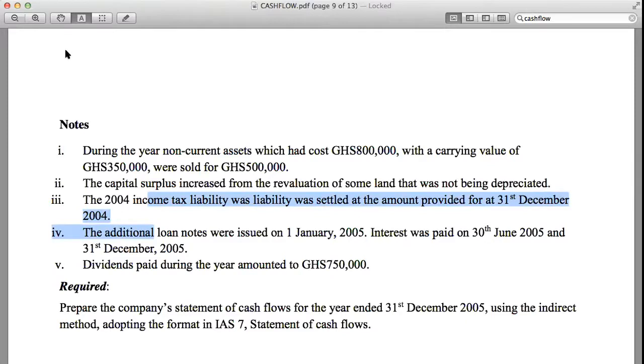So wherever you used the 150, who gave the 150? Myself. It was an imagined figure. Yes, I gave the 150. So it's supposed to be 350. That's the carrying amount from the question. So let's make that change. Where will it affect? Try to affect the depreciation. Have you seen?